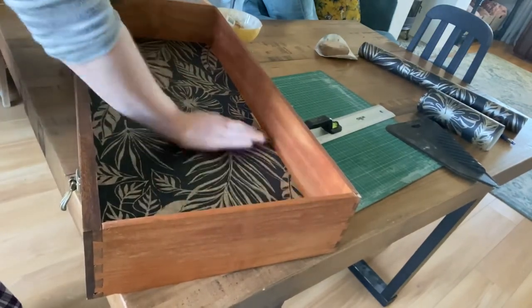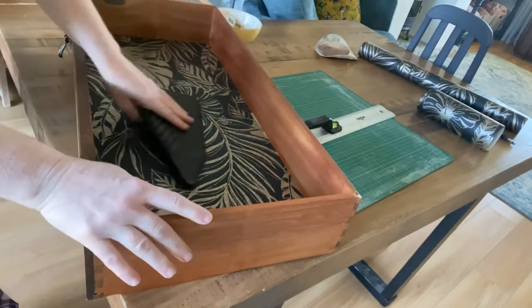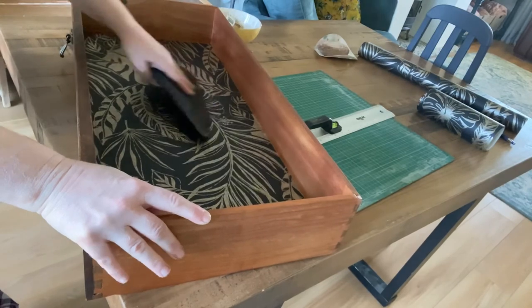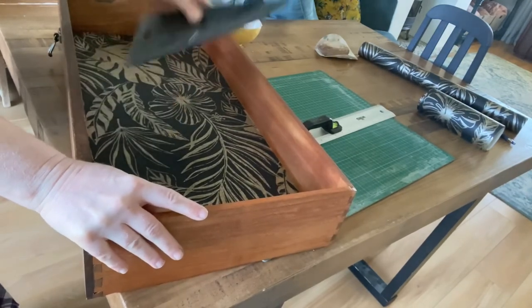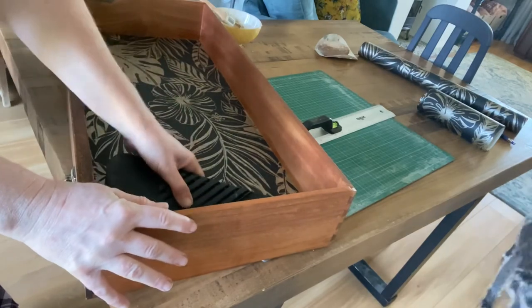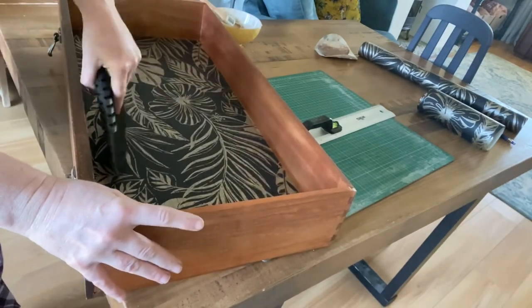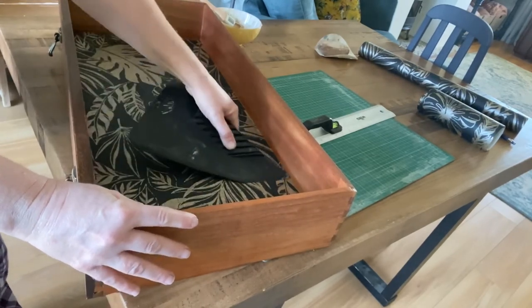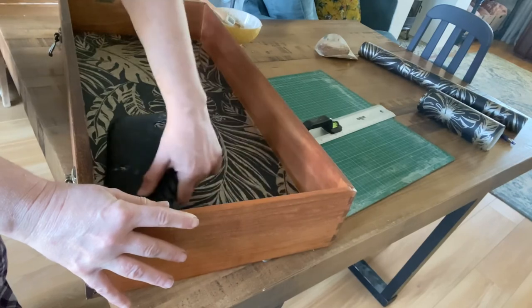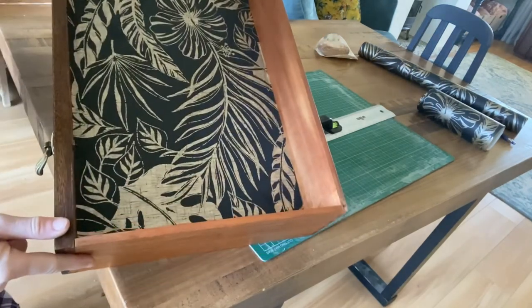And then the final thing we need to do is use one of these. You could use a credit card, you could use anything really, but I find that the actual wallpaper spread is the best thing. We just make sure that every single piece of this wallpaper from the middle out is pushed and laid down, and then we just wait for it to dry and we have a really nice pattern on the inside of our drawers.